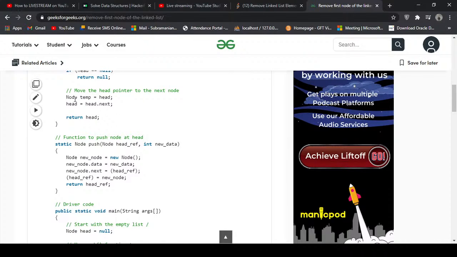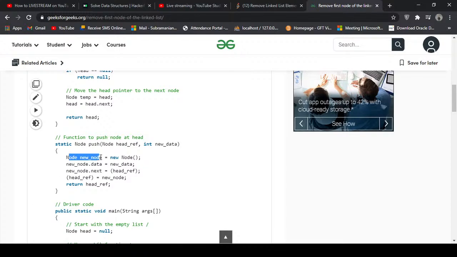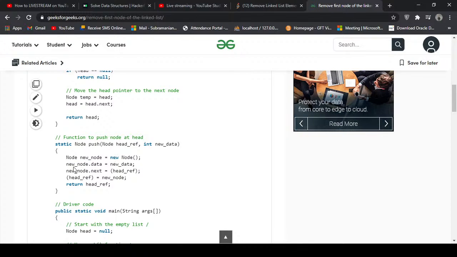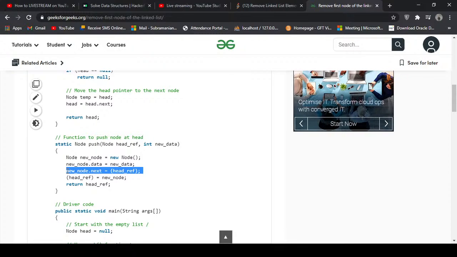Okay, head equal to head dot next. Okay, inside the function they are adding a new node and giving new data and using the head reference. Okay, so we should not just nullify it. Head reference.